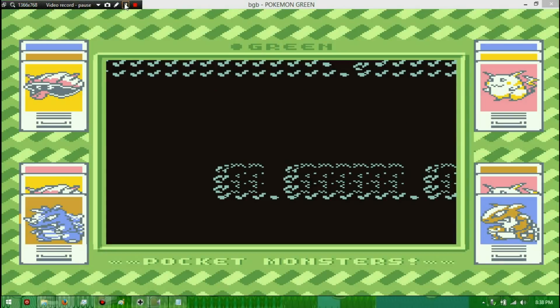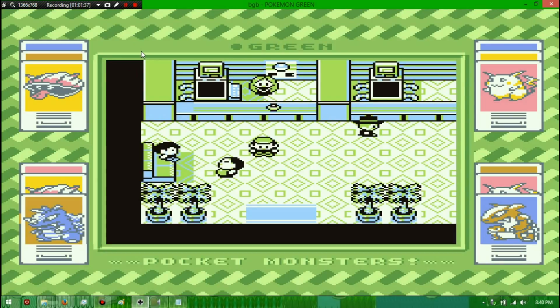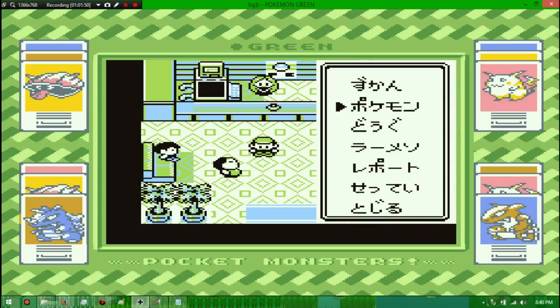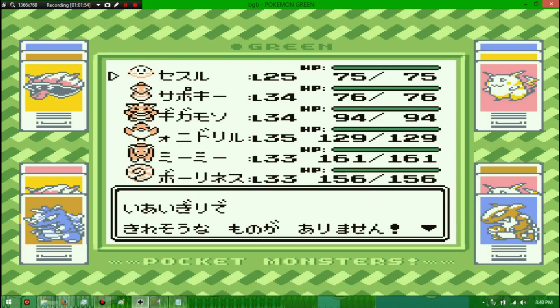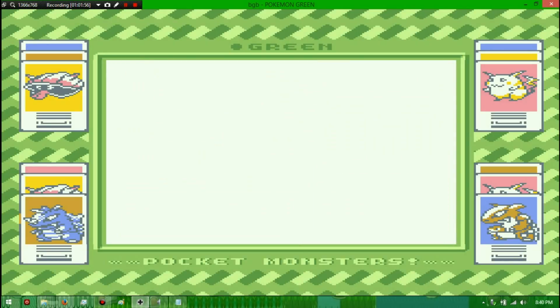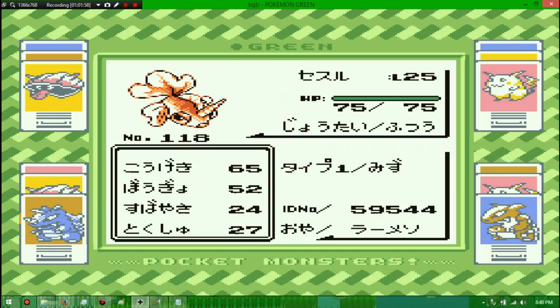Alright. Okay, I'm sorry to cut this short, but I do have work tomorrow, and it is already 8:40 p.m. So, I don't want to be groggy tomorrow, so I'm going to go ahead and just cut it here. This is my current team right now. I'm going to go ahead and go to bed.